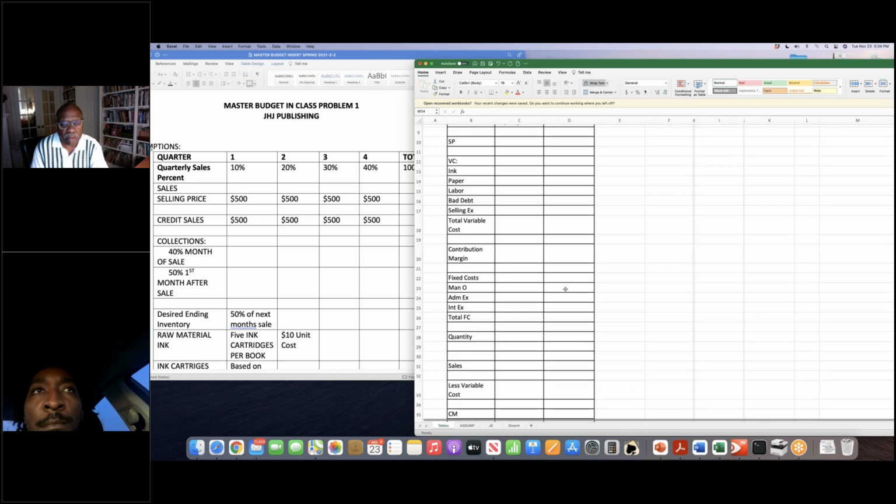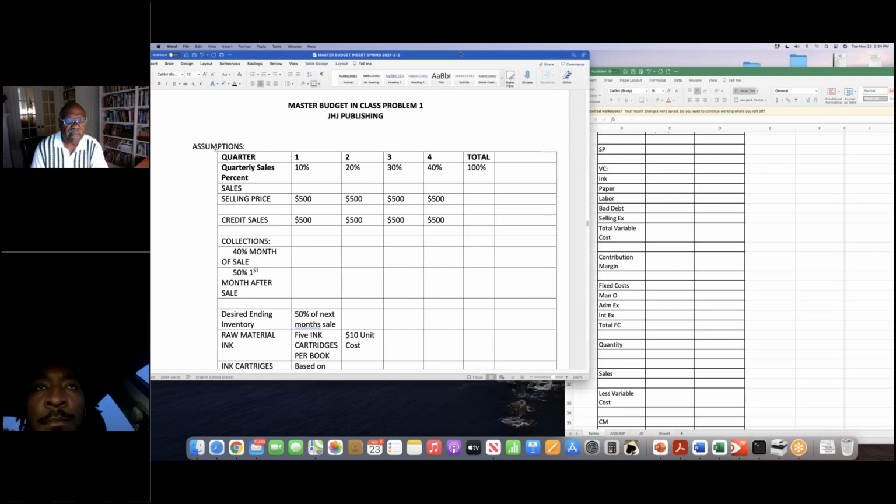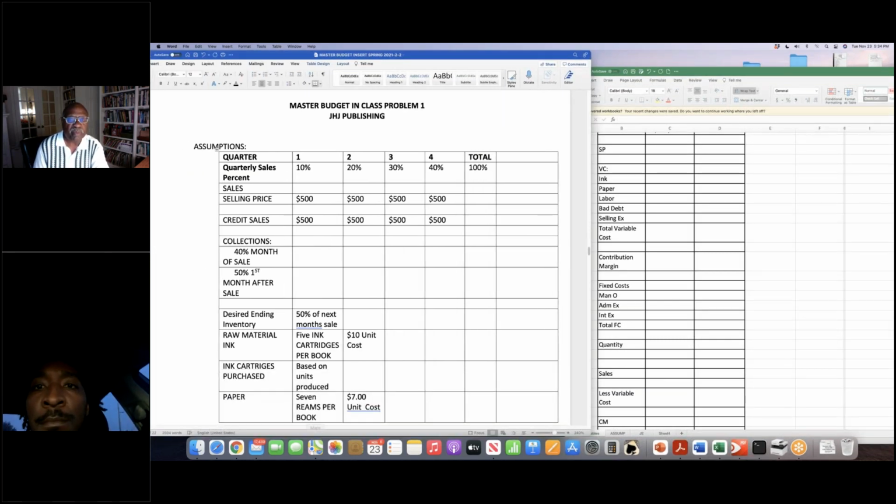The fixed costs are on a total basis. And the fixed costs are always manufacturing overhead, administrative expense, interest expense. Those are the fixed costs. And with that information, we determine our break-even sales quantity. So what I told you to do is that if you had information like this, you just insert a break-even column. Well, let's just say a CVP column.